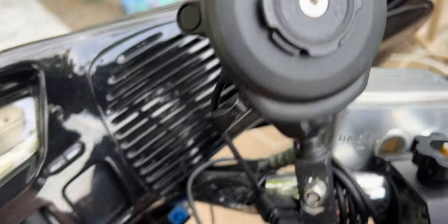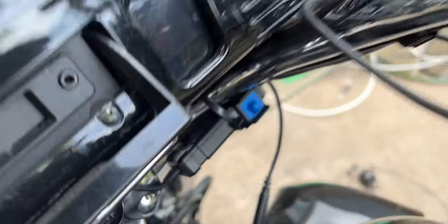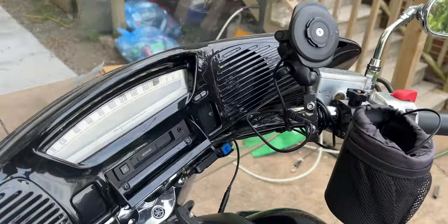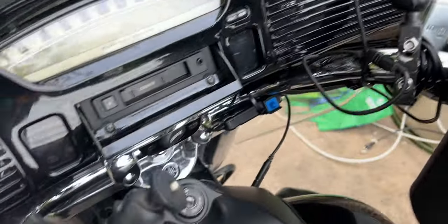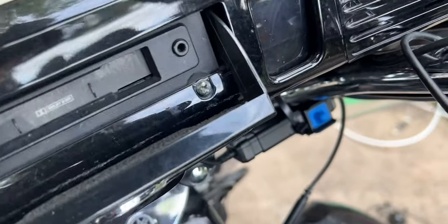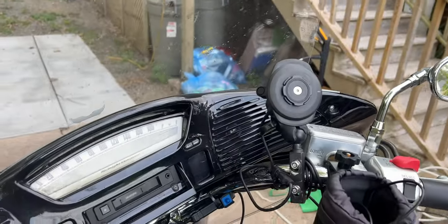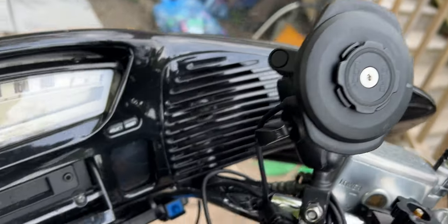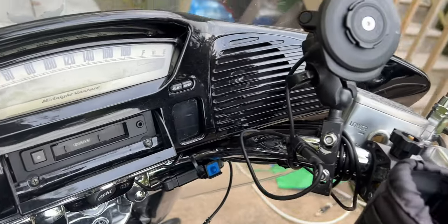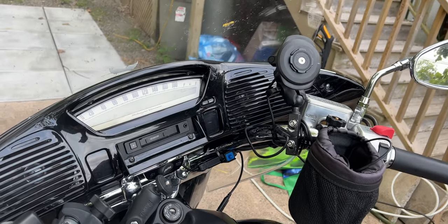I'll probably leave it off for the most part. I think off is in the middle. I like to get in that habit. Or maybe what I'll do is get in the habit of turning it from off to auto, so that if I do stop and I forget to turn it off, it won't completely kill my battery. It'll only get down to 12.5 volts and then it'll shut off.